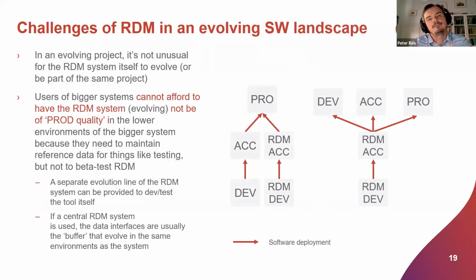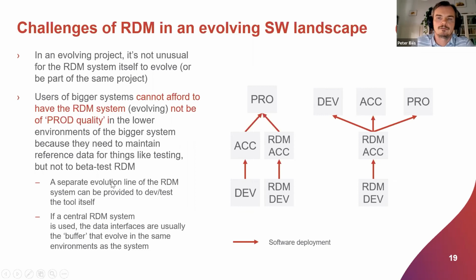Also, what's different on the RDM systems, you might have two setups if you develop a system. Either you are part of a bigger landscape, again, maybe a new BI system, and your RDM development goes at the same pace and passes the same development lifecycle as the other, integrated systems. So you go hand in hand, meaning the data is probably filled in and propagated the same way as your RDM software. You go in the same direction, at the same pace. This is the left side of the picture.